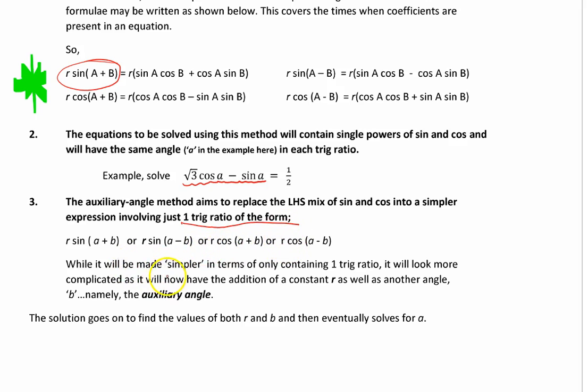However, while we think we've made it look simpler because we've reduced the types of trig ratios, what we have done is we've introduced a constant r and we've introduced our auxiliary angle, so we need to be able to find the values of those, and that is going to be very simple. You'll see it's just through using Pythagoras' theorem. So I think the method is really important to get a good understanding of here. I'm going to stop this video so that you have the opportunity to really get sorted what the process is before we even do one example.